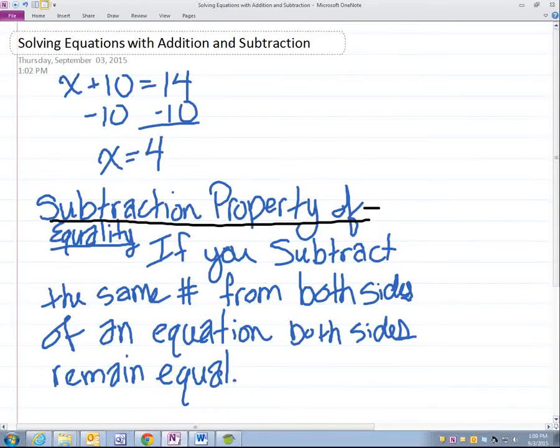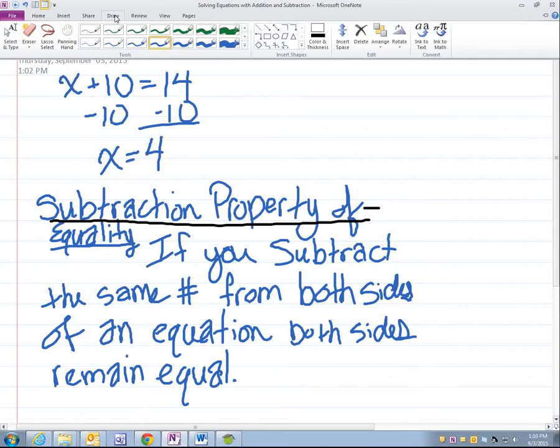Now, there's a couple different ways that you could do this. Sometimes teachers will have you put an equal on every step. Because do you agree that negative 10 is the same as negative 10? Okay. If you want to do that, that's fine. But if you can see that it's two different things going on, two different subtraction problems, you don't have to. So we have the same thing happening to both sides. That's the subtraction property of equality.